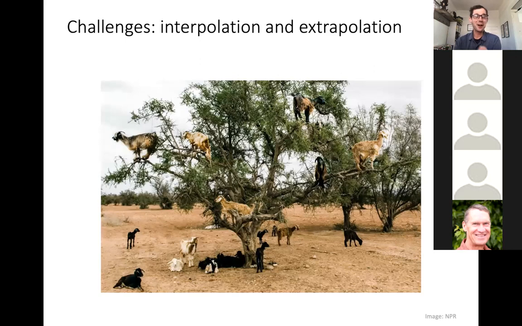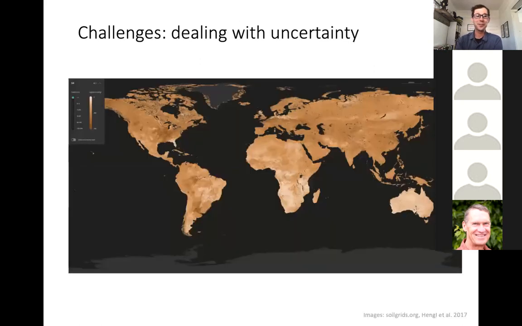This is just a whimsical example, but the real world is full of these kinds of corner cases, unusual situations where we're never going to have enough field data to cover. We just have to keep in mind that there's always going to be some surprising configurations of the world that our models are not going to deal well with. And goats and trees are just one example of that. I'll actually show you another example that's a little bit more relevant to our spatial prediction task in a minute.